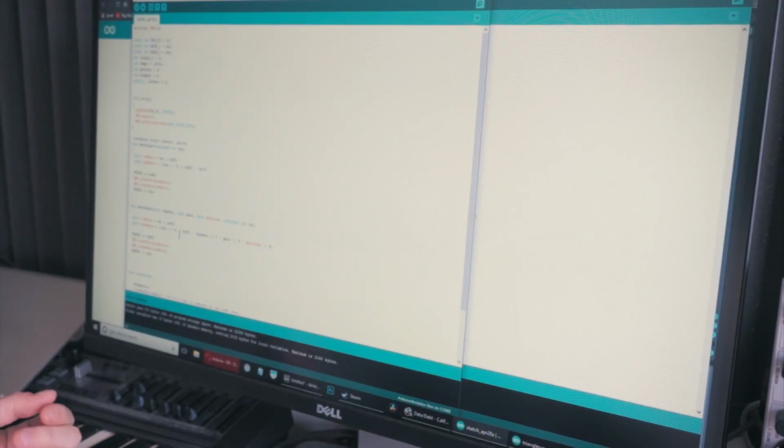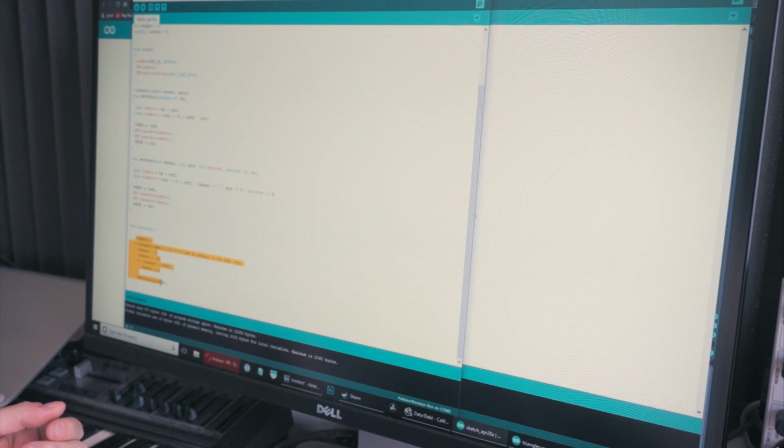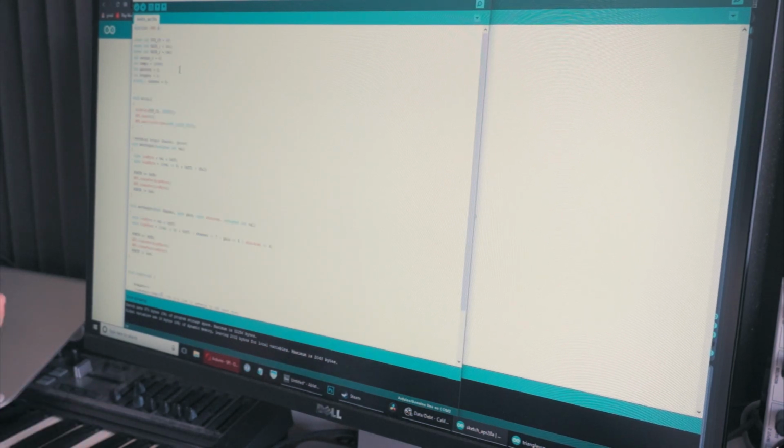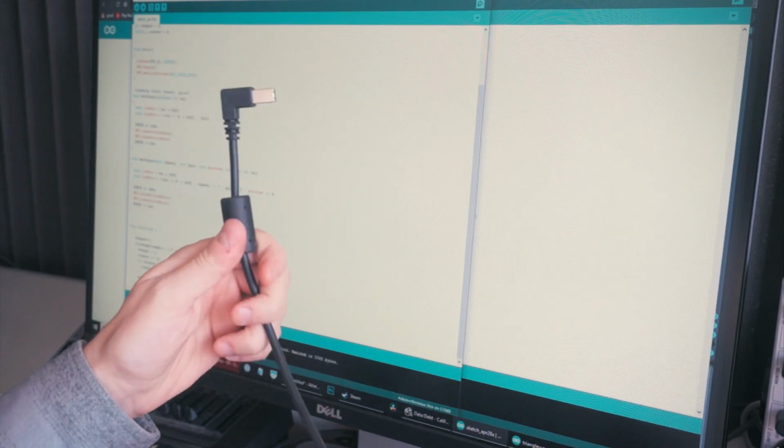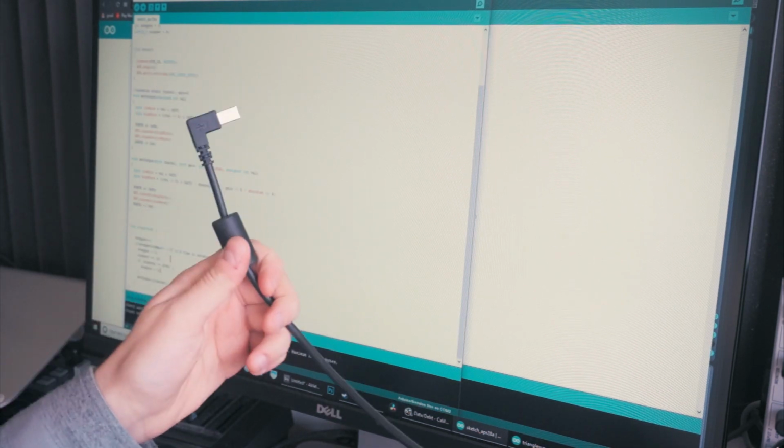Now we can take this Arduino sketch, which I found online. It just takes a counter and goes from 0 to 4096 and outputs that voltage to the digital to analog converter, which should turn an LED on and off, well, sort of fading in and out. All we have to do now is hook up our USB cable to our Arduino and upload the sketch.